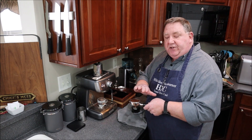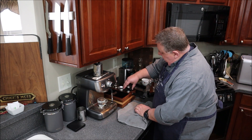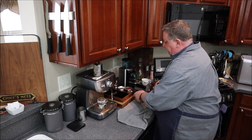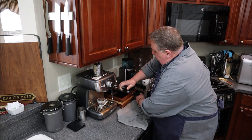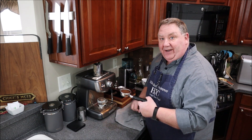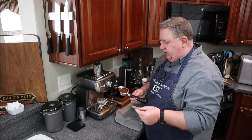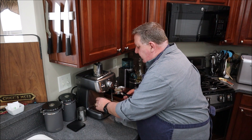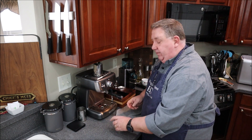After declumping, distribute the coffee so it's nice and smooth all the way across the surface of the basket. Get it nice and flat, smooth out the top, then press the puck — about 50 pounds of pressure. Keep it nice and clean with no coffee along the inside of the portafilter rim. I also use one of these dispersion screens, which help prevent coffee from back-flushing into your group head. Cup is nice and warm — we're ready to go.